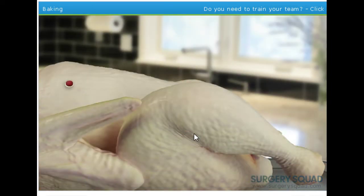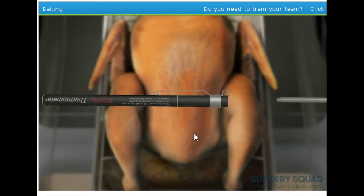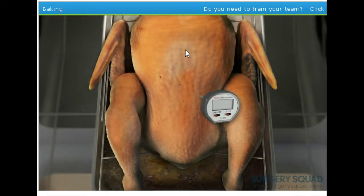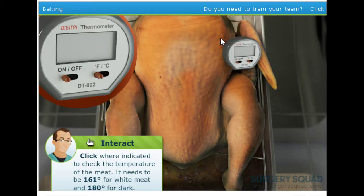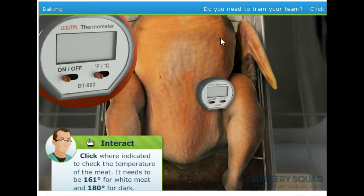Most turkeys come with this little pop-up device that's supposed to tell you when your bird is done. Thing is, it's not always accurate. That's where you need the meat thermometer. It's going to give you the most accurate temperature. We're looking for a temperature of 161 degrees for the white meat and about 180 degrees for the dark.